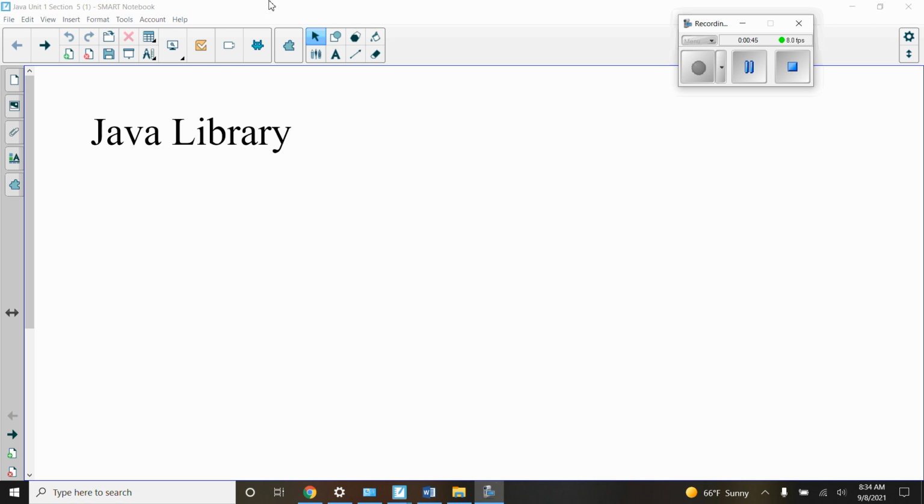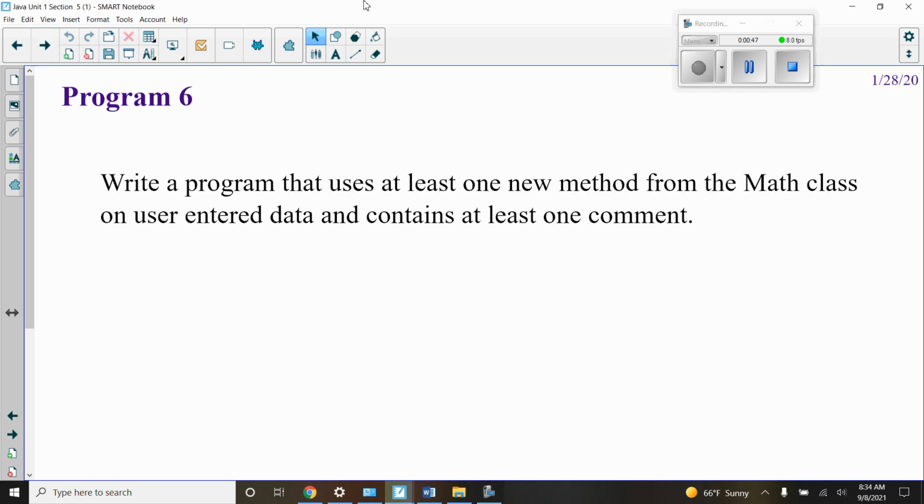So today you're going to have two programs to work on. The first one is going to be using at least one new method from the math class where the user enters data and it contains at least one comment. Now this can be something you look up or one you haven't used yet.